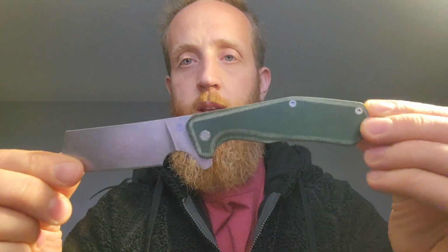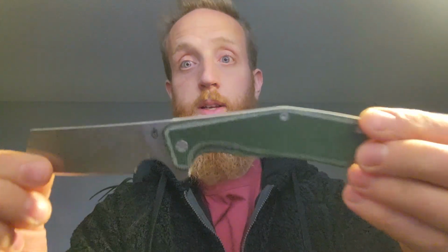There's this little tab on this side. I'll show you again. You just pull back on this, and so again, nice opening mechanism. So yeah, that's knife one of the 3 cleavers that I bought. So that's the first one.